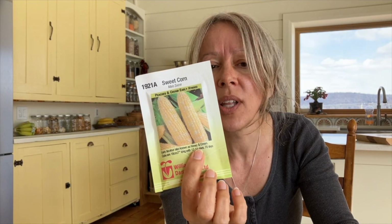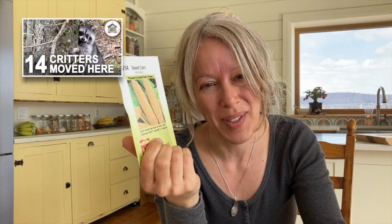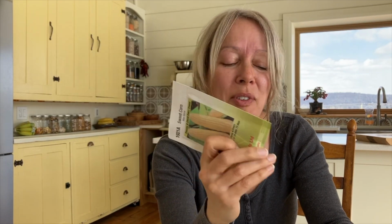And I also just got some sweet corn. I haven't had a whole lot of luck with corn. Every time it creates a corn cob, the raccoons seem to get to it, little buggers. Anyway, we have released wild raccoons onto this property, so I guess I shouldn't be surprised, but I'm going to try to get to the corn before they get to it. Anyway, it's okay. We can share.